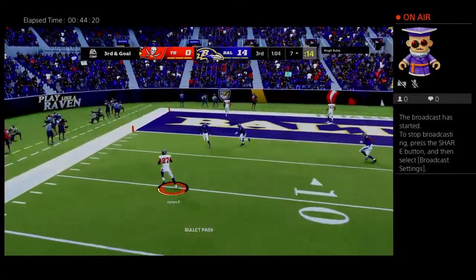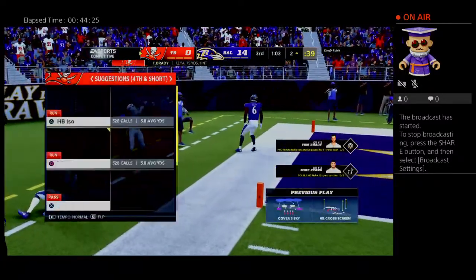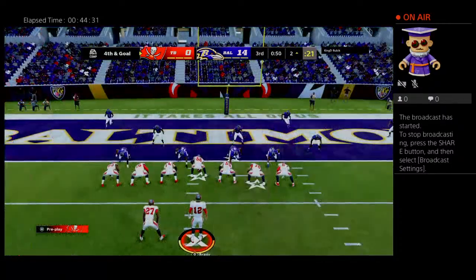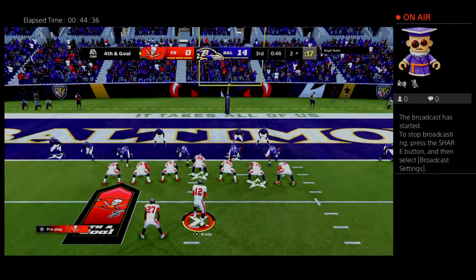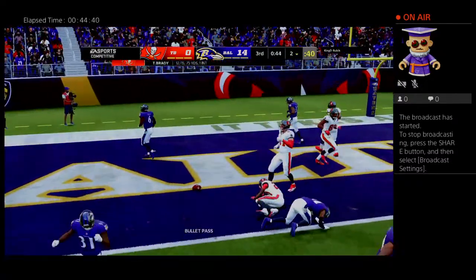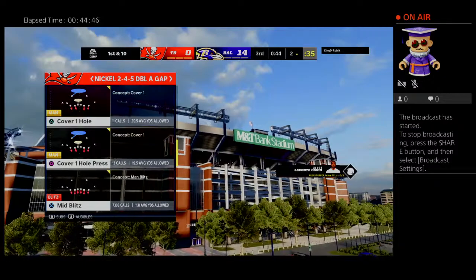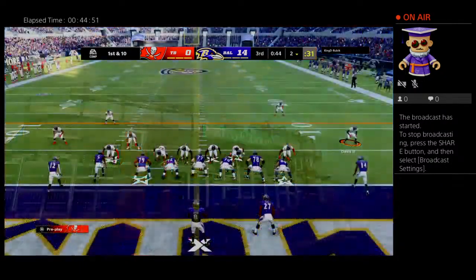Now Brady drops it to Jones in the flat, and he takes this down to about the 2 before going out of bounds. A gain of 5, but not enough. Leads to a 4th and goal. Brady to throw for it on 4th down. And it's incomplete. They cannot convert, and they turn it over. They're turned away on 4th and goal. And this shutout is going to continue as the defense holds again.